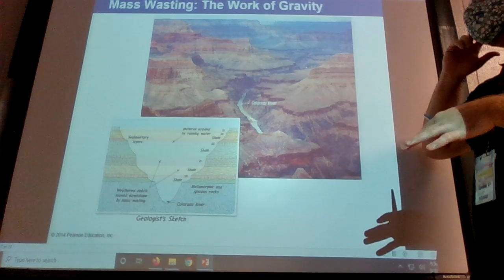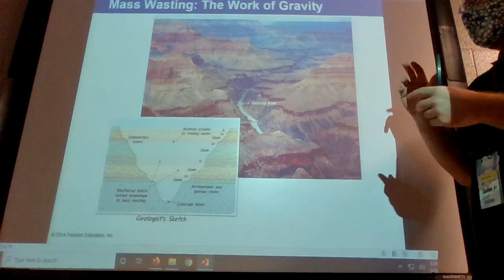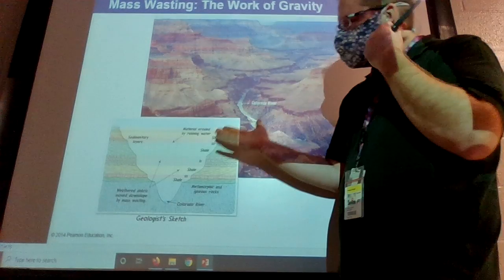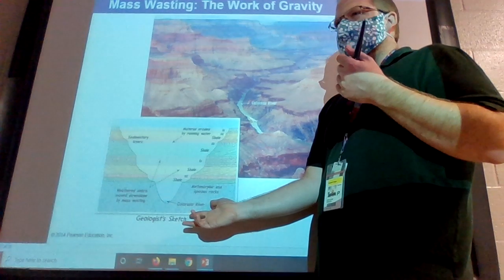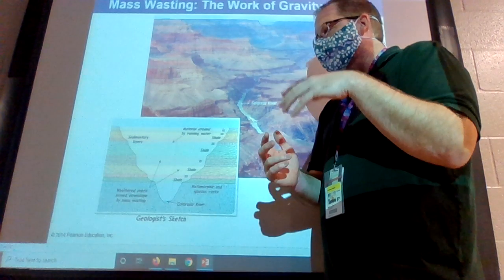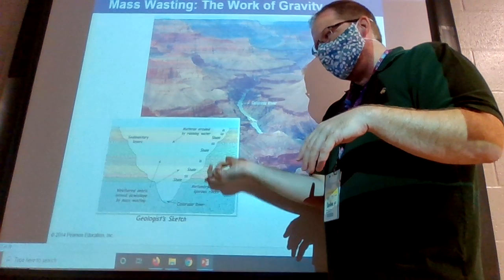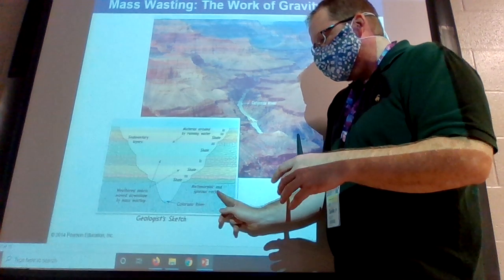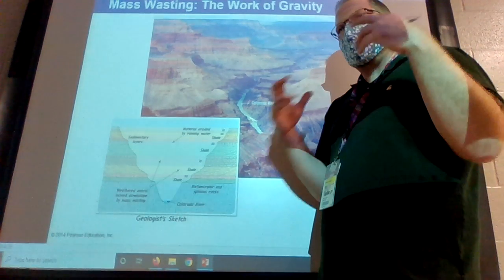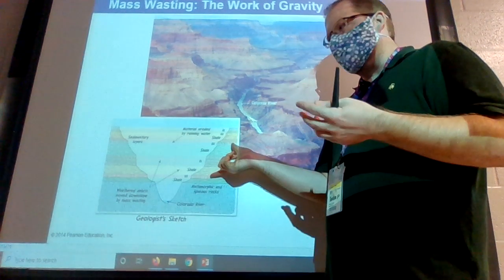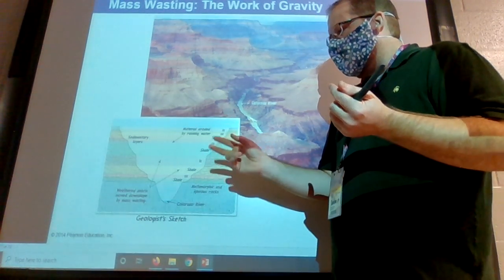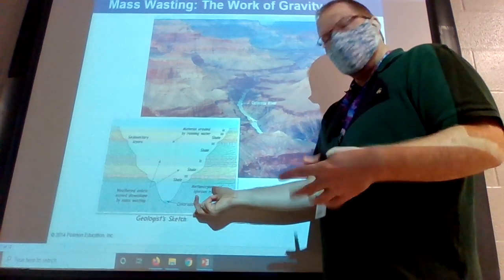One of the things they're showing here, this is obviously the Grand Canyon. The Colorado River runs through the middle of the Grand Canyon. And what they're showing you with this, the word just left my brain. It's like a side cut. It's a profile view. You see all your sedimentary layers up top, and then down at the bottom it says it's metamorphic and igneous rocks. So, as we know from the labs, your metamorphic and igneous rocks are going to be much, much harder than your sedimentary rocks that are made of sandstone, limestone, and shale. Shale's like a mud rock. And so all of these are going to be pretty soft compared to your harder rocks at the bottom.